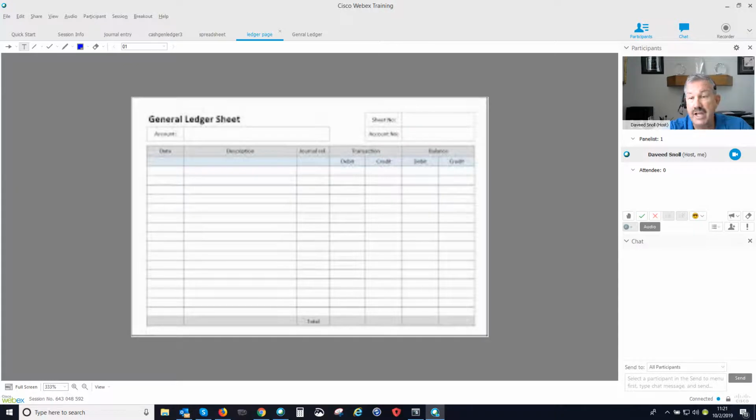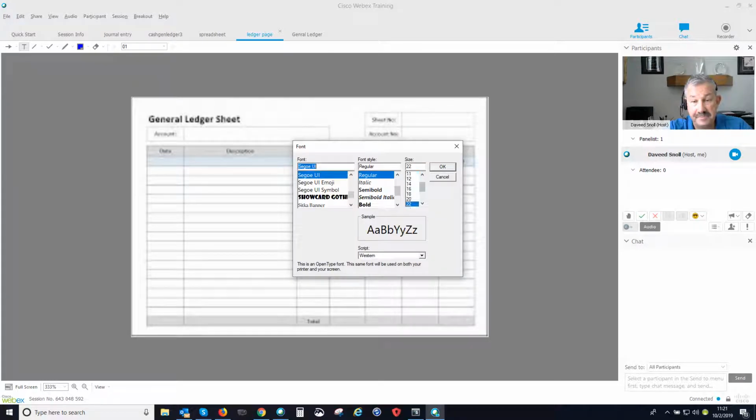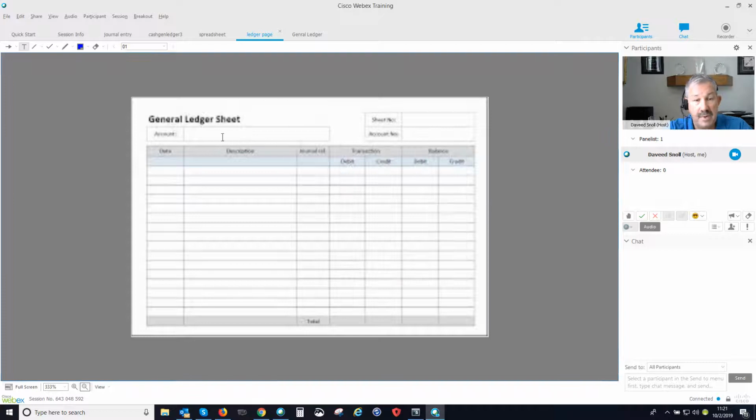Hold on, I'm going to change the size of my font here. Go to a different ledger page, and I'm going to call this ledger, this equipment, right? I'm going to create a new one because this is the first time I bought equipment. And that was, what, August 3rd, right? I'd put that in there. And I might even put the name of the equipment, whatever it is, okay?